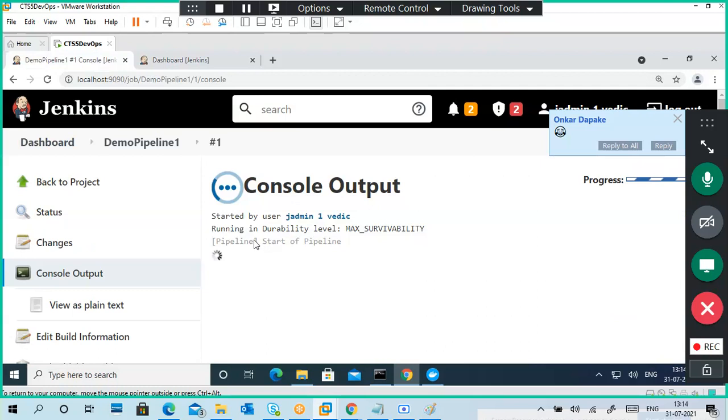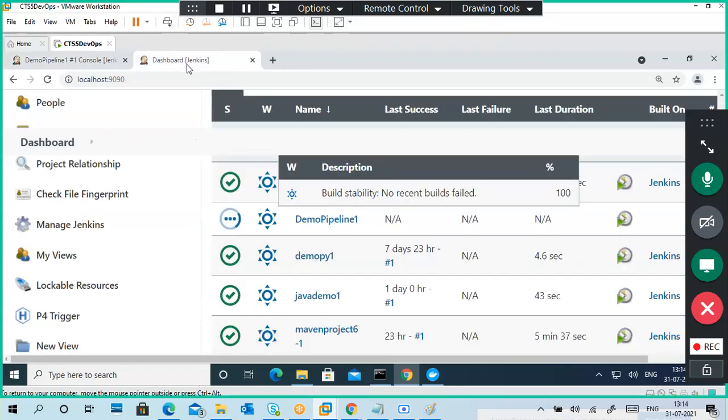Yeah, it will confuse, because for only a pipeline we need at least one complete day, morning to evening, and we have to do two or three things. Then we'll understand, okay, this is the first stage, second stage, third stage. I'm using only a single stage just for a basic execution.